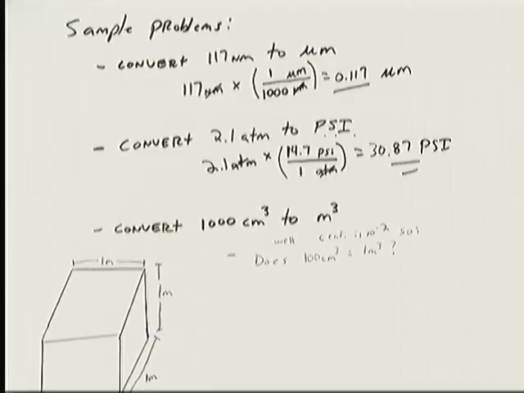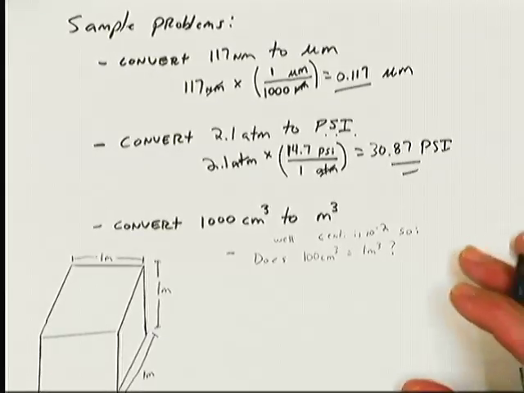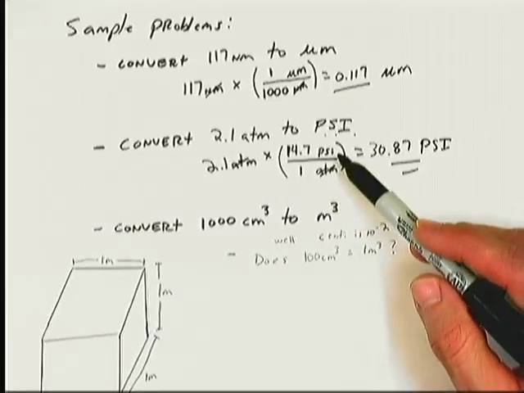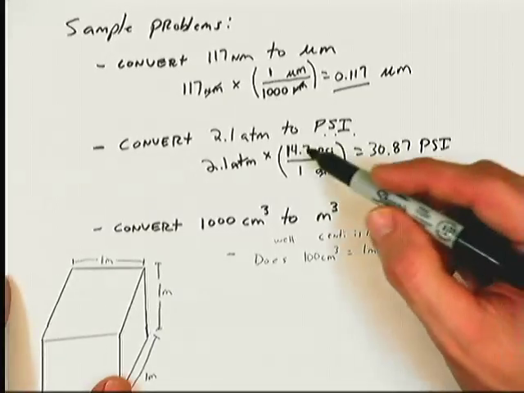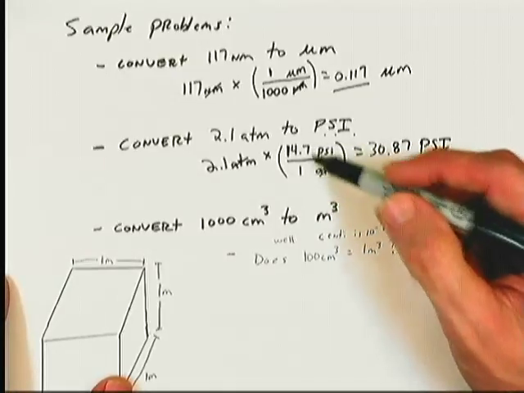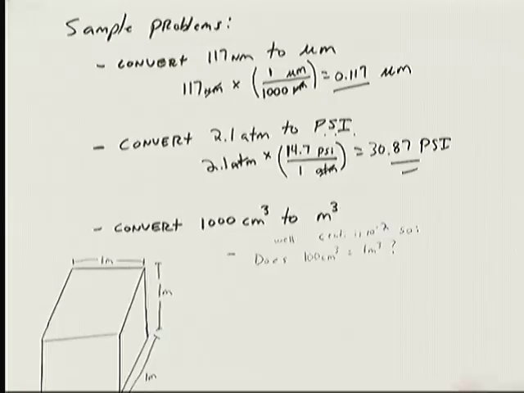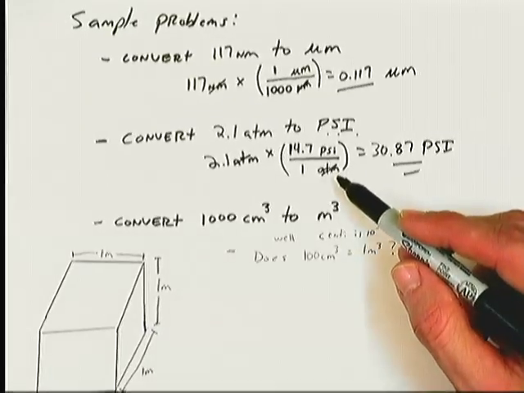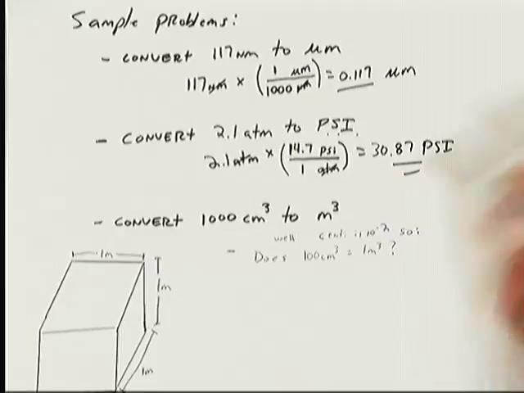And you're done. You're done with the problem. Again, the conversion factor approach helps you because you know which number goes on the top, which number goes on the bottom, atmospheres on the bottom, PSI on the top. 14.7 pounds per square inch is equivalent to 1 atmosphere. And so we know that we got everything correct. Okay, it's kind of nice when you do it this way because it will never fail you, and you can be confident that the answer that you get is in fact correct.